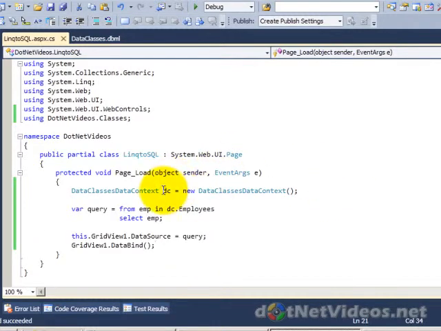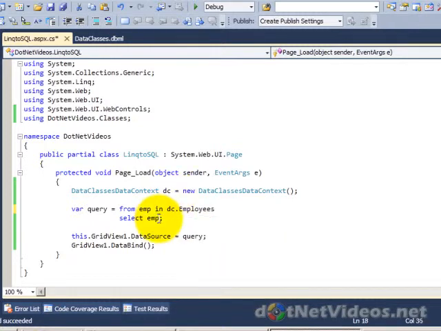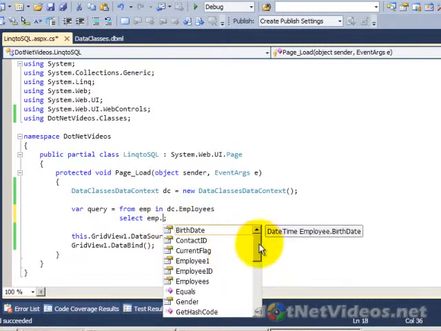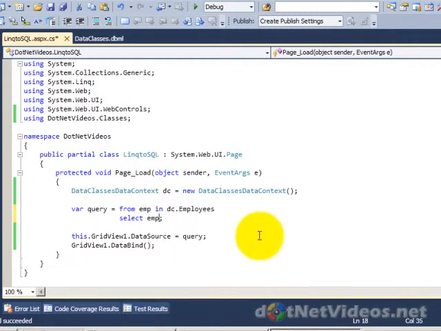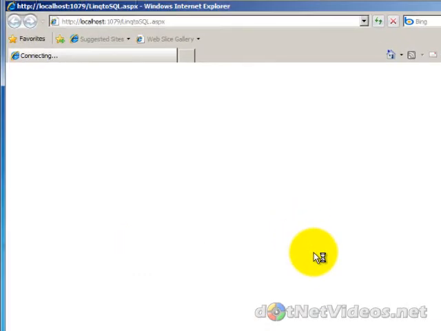And I'm just going to paste in some simple LINQ here, and once again I'm just grabbing some data, stuffing it into that variable query, again using implicit typing there in C#, and I can just select the data, work with the data in memory here, so to speak, just like it was with LINQ to Objects. So all the same rich benefits of being able to easily traverse and work and query this data. I get all those benefits, all the benefits of the IntelliSense, the delayed execution. I can simply bind this to the grid view. We should see now the actual employees table coming back from SQL Server.